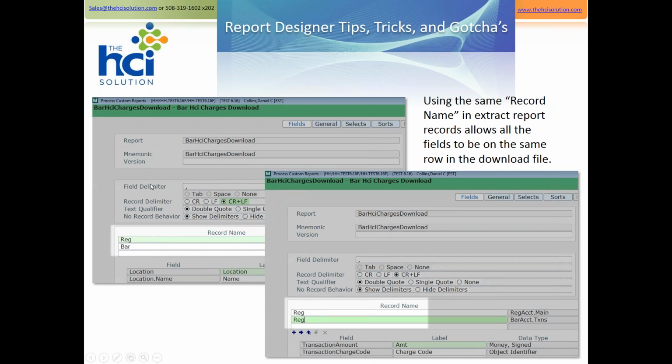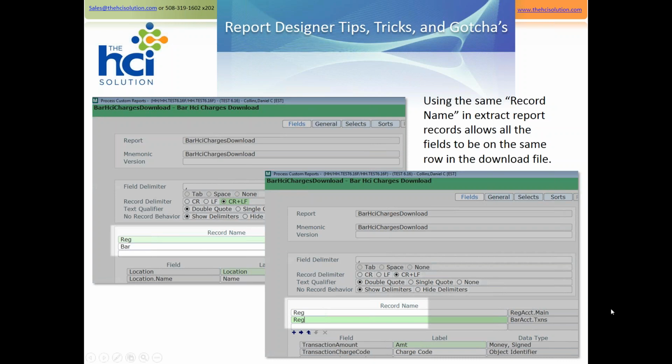And in this report, I had 2 record names, one called REG for reg and one called BAR for bar. And in the top screenshot here, you can see that the reg record name was associated with the reg account main record in the registration database. And the second one was associated with the bar account transactions record.